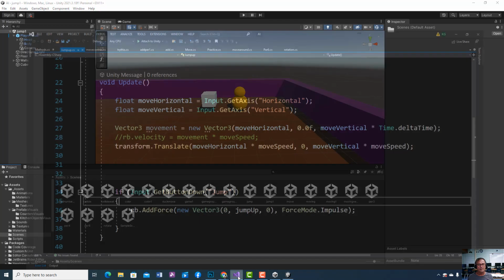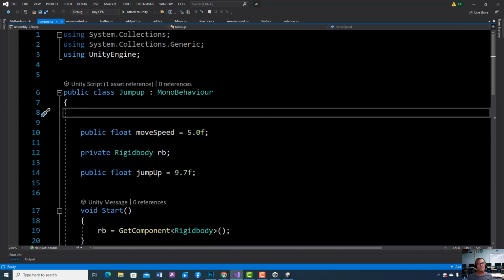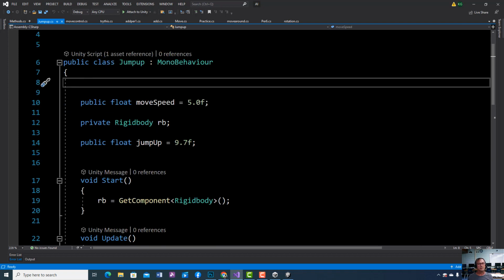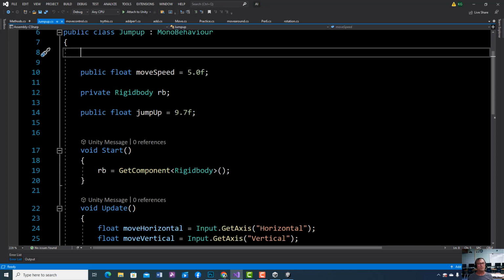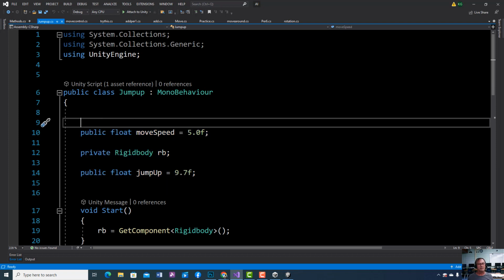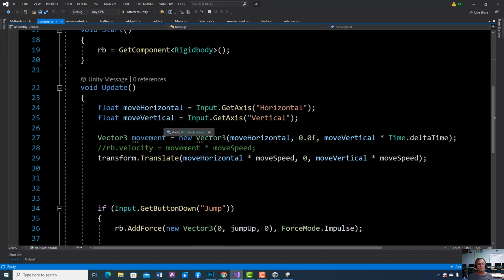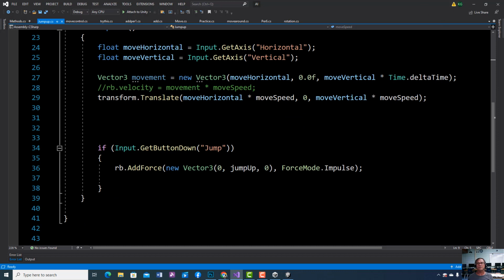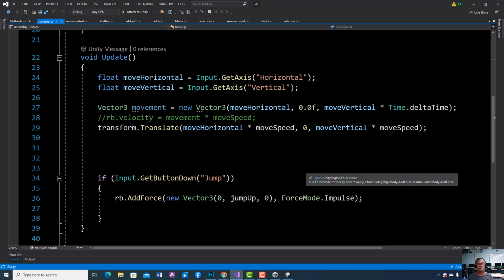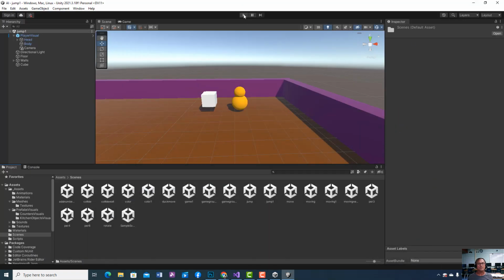So again, go write that script. You can copy and paste this onto a new script right here, and then make the changes and keep your old script if you want, or if not, you can just write over your existing script. So you would just take the old script, copy it, create a new script called Jump Up, and paste the previous script in there, and then make these changes and save it. So again, we'll go through this, and then the next thing we need to do is make sure after we do this that this doesn't happen, and that'll be our next script.